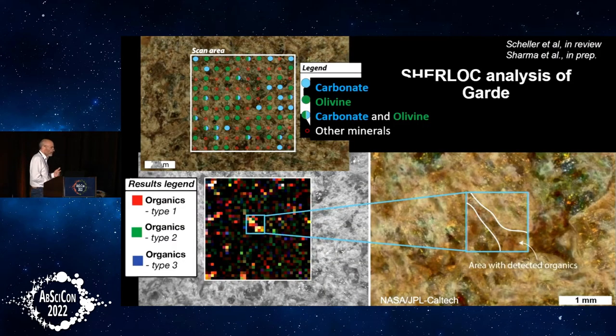This is a slide that Sananda Sharma showed in her talk on Monday. Basically, this is a sample called GARD, where we see carbonates, we see olivines, and we see carbonates and olivines in the same exact spot. We also found this particular spot.